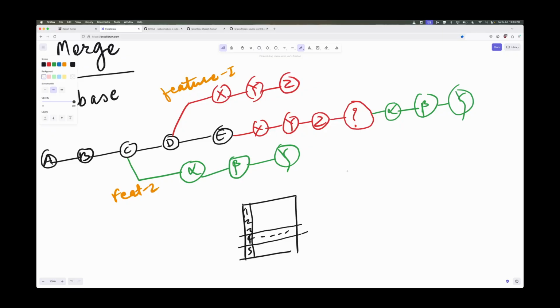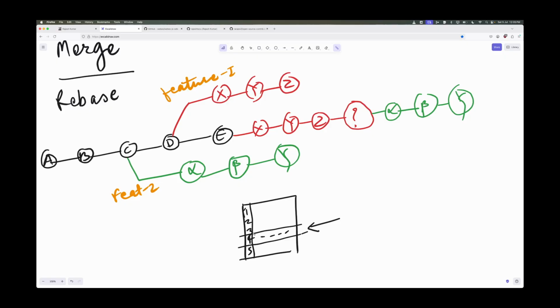Now when you are trying to rebase or merge to the main branch, you have also made a similar change, or some other changes on the same line. So while merging or rebasing, you will get a conflict, like, hey, that line was changed by this branch, and now you are also trying to change the same line. So now I'm not sure which change we should be keeping.